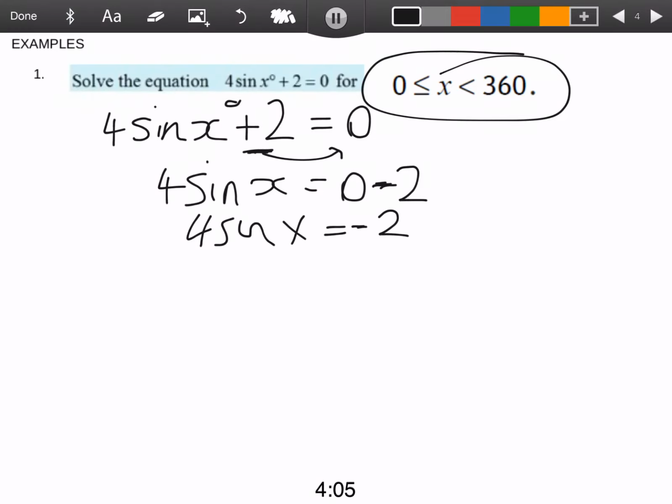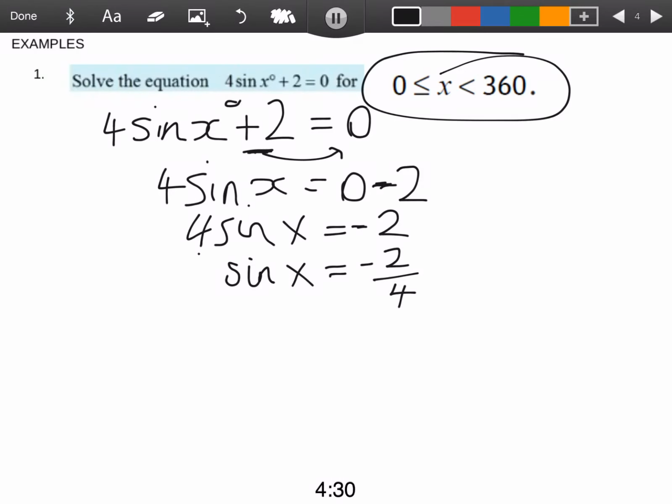We need to take it right down to sin x equals, in fact, we need to then go and do x equals. Sin x, the last thing to move is the sin. Sin is stuck to the x. The first thing to go now is the number 4. What is that 4 doing to the sin x? Well, that says 4 times sin x. We get rid of the number 4 by doing a division by 4 on the right-hand side. That's what we've got.